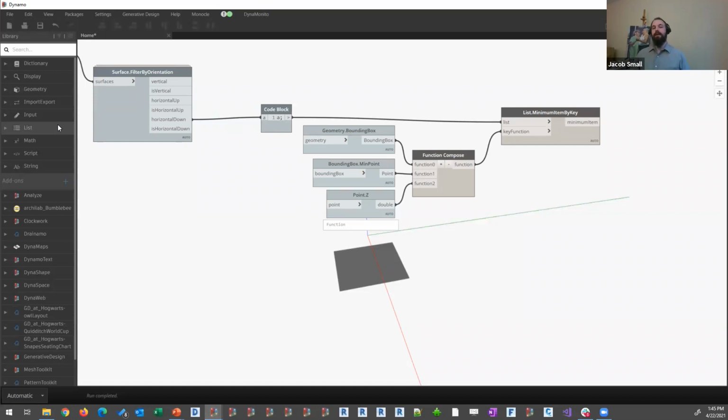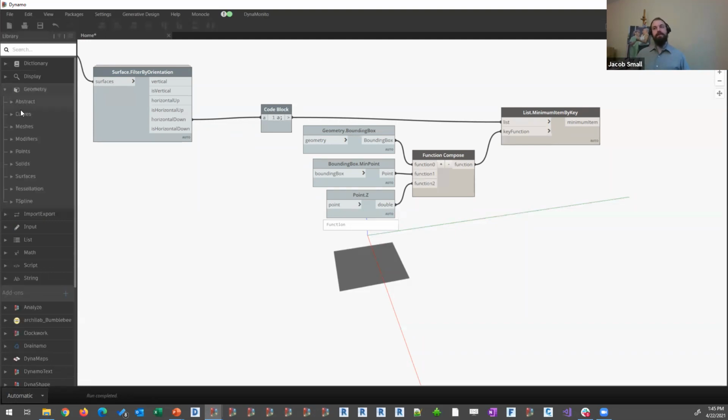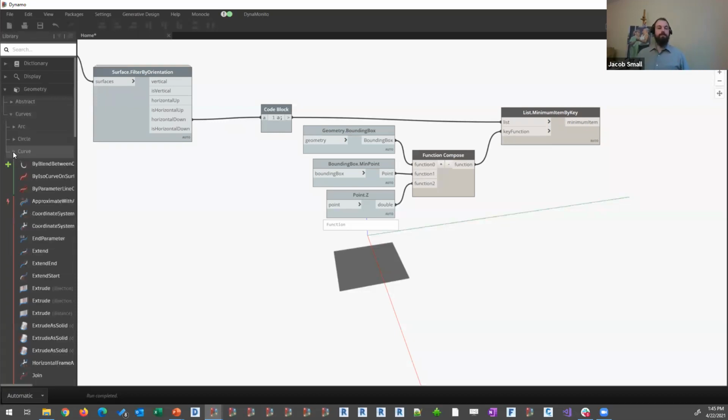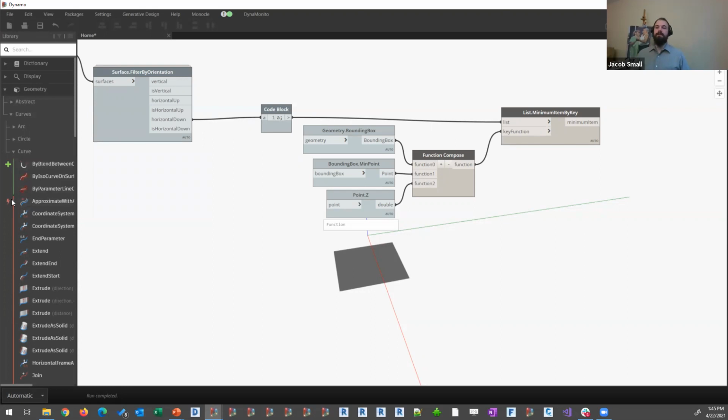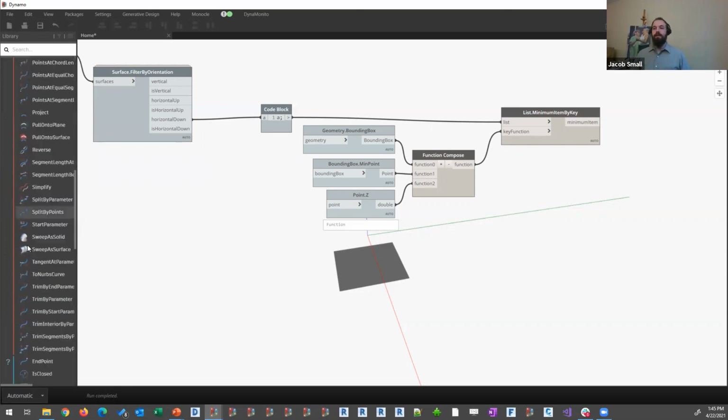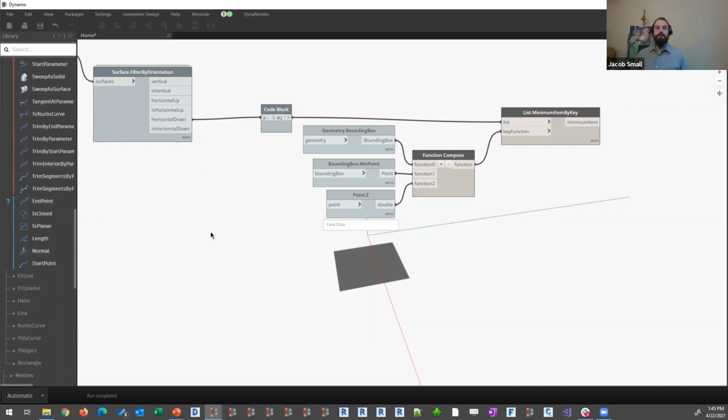If I'm looking through my library for something, I'm going to go to the geometry section of the library because I want to talk about geometry, and then I'm going to go to the curves bookcase. Then I can go to any bookshelf on there and pull out a whole bunch of stuff, but everything is still under a curve. So anything that works here is going to work in other spots too, right? So we can create content, that's the green plus mark, modify content, the red lightning bolt, and query information about content, the blue question mark.